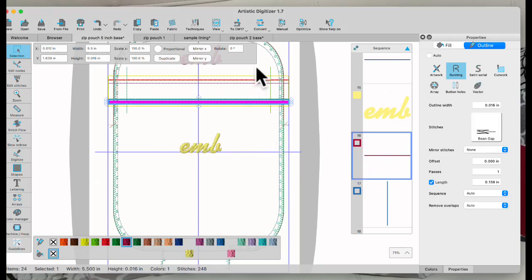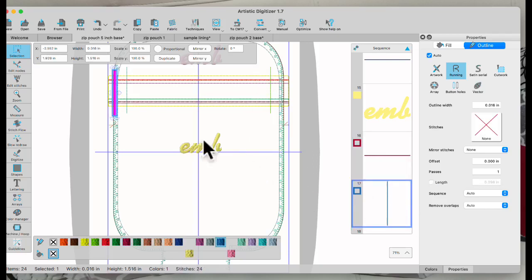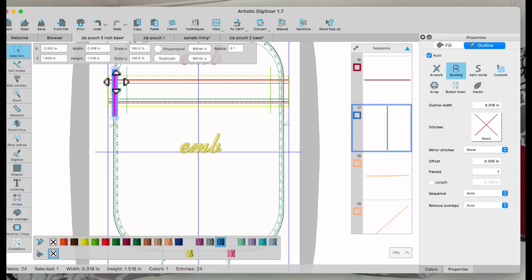So the bottom and the top now are all finished. Over here, I put a placement. Well, actually this is, let me see what's there. This is my stitch down line for that little ribbon I'm going to put on the side. And I'm going to put a D-link on there. So I'm going to show you that.